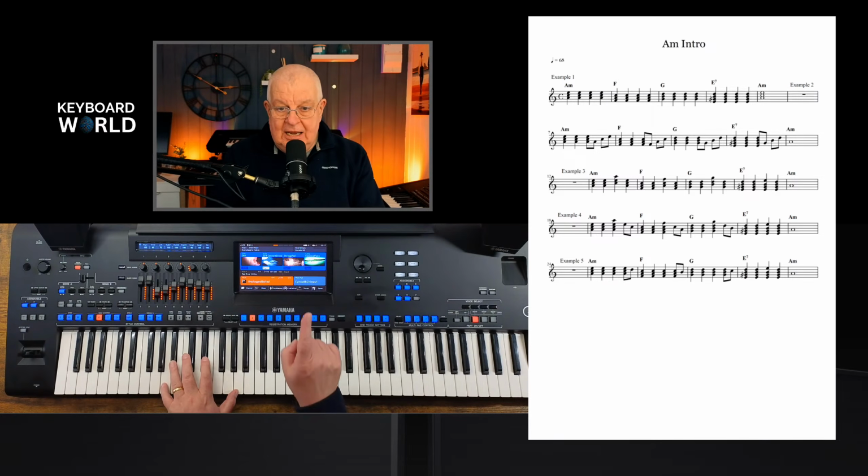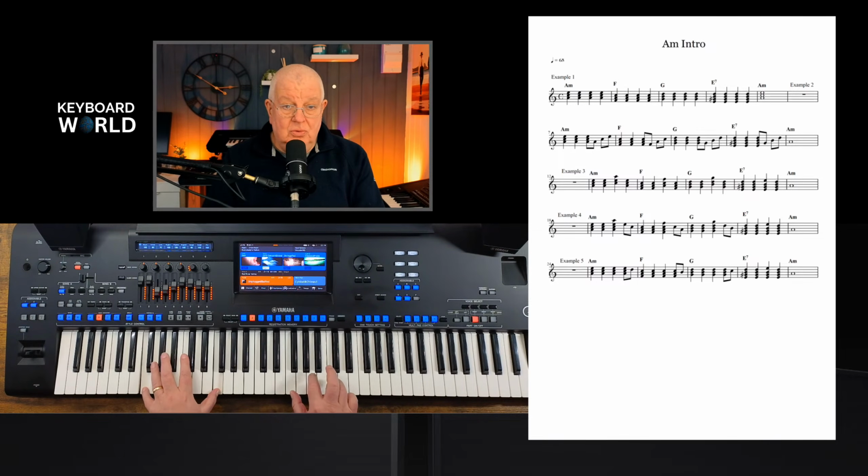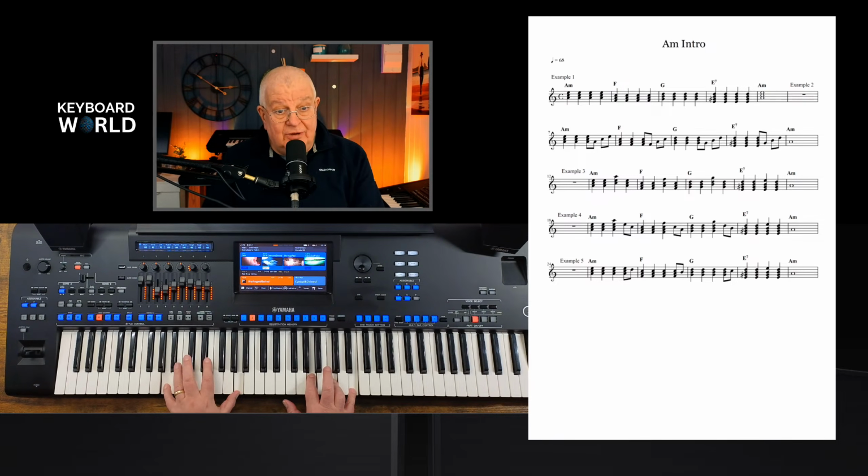And in example 1 here, I'm going to play 4 beats on the A minor chord. Now you can even really simplify it and just hold it once if you wanted to, but that's really simple. So let's just play 4 beats. 1, 2, now to the F chord. And now to the G chord. Now to the E7 chord. And now to the A minor just to finish. Or I could go round again if that's what I wanted to do. You can do that. So that's the basis of our own introduction.